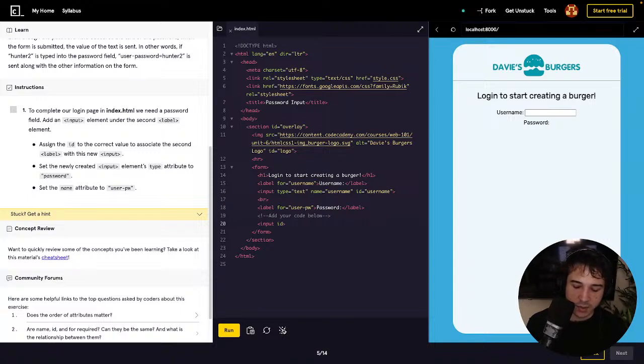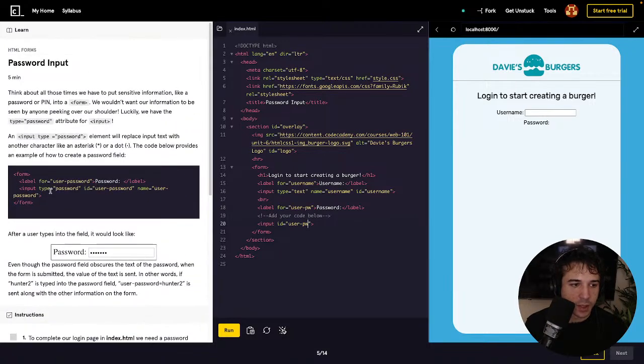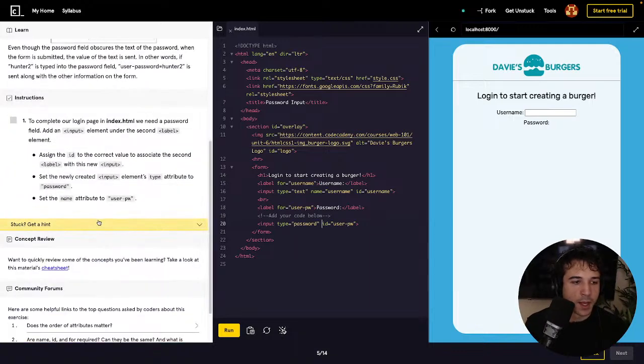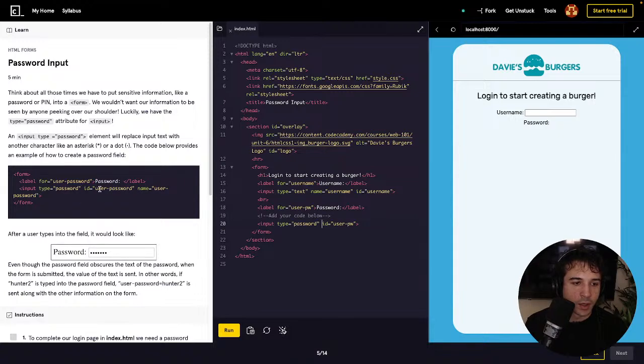So ID needs to be user PW. Set the newly created input element's type attribute to password. Type comes before ID. And set the name attribute to user PW. User password, user PW. Okay.